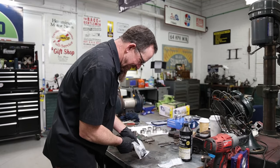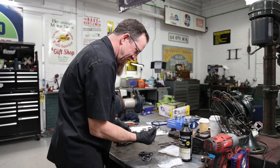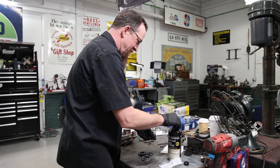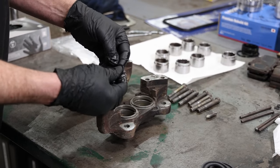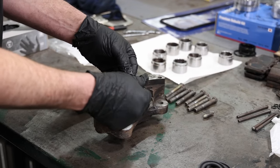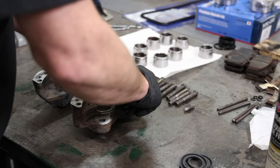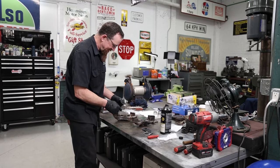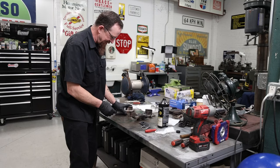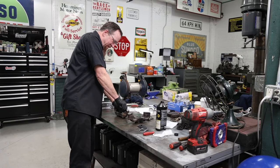Rebuild kit. So these are our seals. Just kind of a square O-ring. I want to get some brake fluid on those. Lube them up nicely. Definitely want to lube your seals. And definitely want to make sure that the seal is sitting down there flush and square and not rolled over. Sometimes these are really tough to go in. On a single piston setup, it's actually pretty easy. You just pump some air into it while you're pushing down. With these, it's a little more difficult.